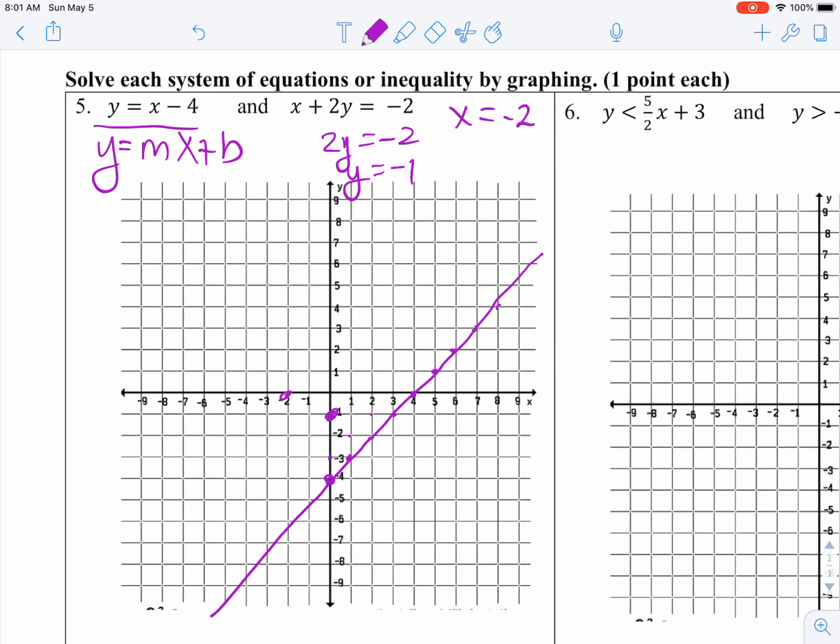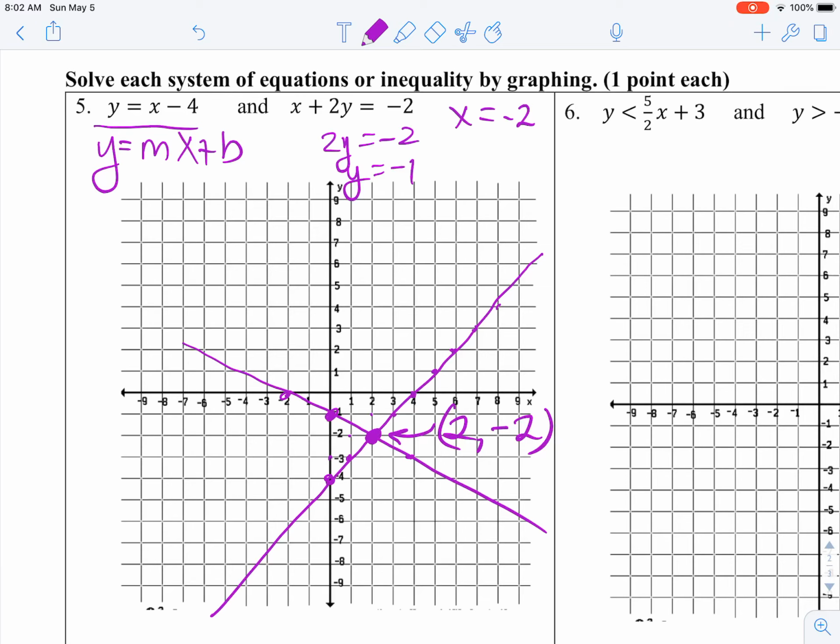Okay, well, if we look at where our graph is headed, there we go. That's what it'll look like. The meeting point is the solution. So at the point 2, -2, this is where our two equations in our system meet. And that's going to be our solution.